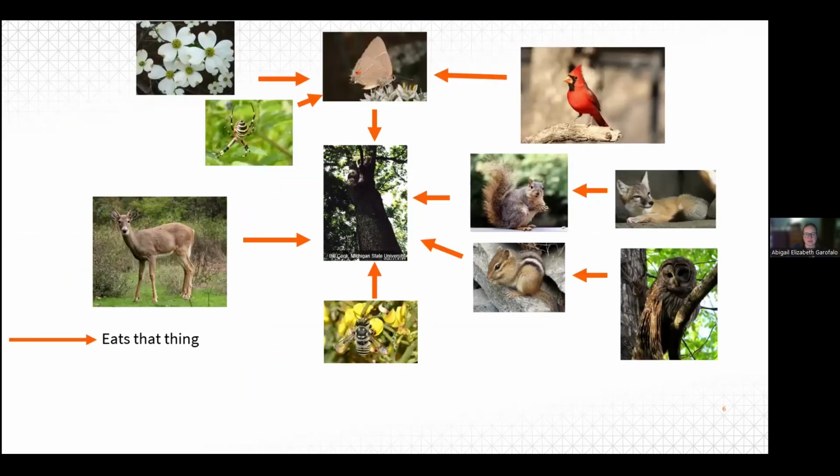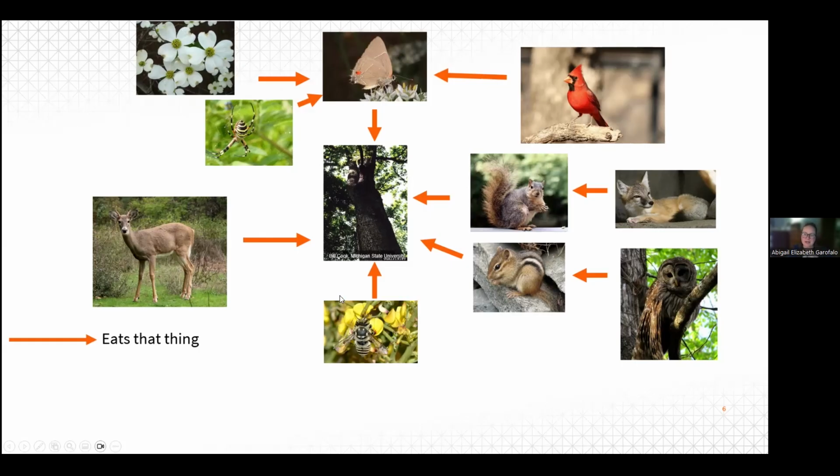This is an image that I've used in my Master Naturalist trainings and other things like that. So if you've trained with me or attended another talk of mine, you may have seen this. This is a classic, very rudimentary food web, right? Here we have our oak tree in the middle, and then we have things that eat that thing, right? We have some insects, we have some mammals, and then we have some other animals that eat the animals. We have some other plants that are incorporated into that, all these different elements.